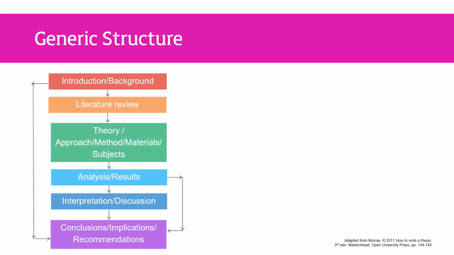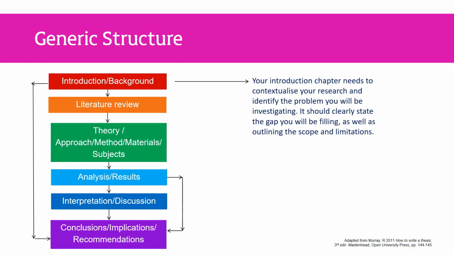Once you have your argument and significance planned, you need to outline your structure and choose your writing style. When creating your thesis structure, consider each chapter's titles and subheadings. It helps to write it out as a contents page. Here's an example of a general thesis structure. Every discipline varies, so find examples in your field and talk to your supervisor.